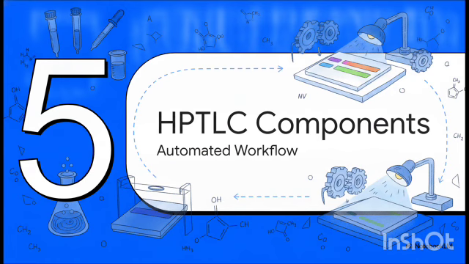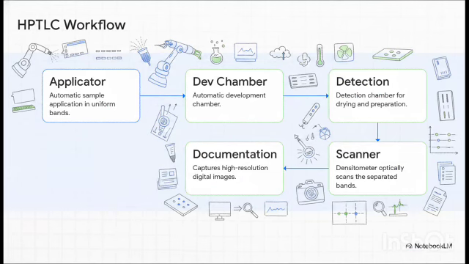Let's see how this all comes together in Section 5, HPTLC components and working. When you look at the proper working diagram of these components as a chronological workflow, you can see exactly how HPTLC automates every single manual step. Instead of a human hand shakily pipetting a spot, Step 1 uses a machine to spray the sample on in perfectly uniform microscopic bands. In Step 2, the automatic development chamber meticulously controls the exact humidity, temperature, and solvent saturation. After drying in Step 3, we hit the critical piece, Step 4. A densitometer uses light to optically scan the bands, giving us exact, quantifiable data before Step 5 documents it all digitally.